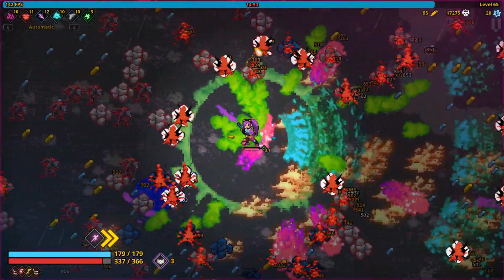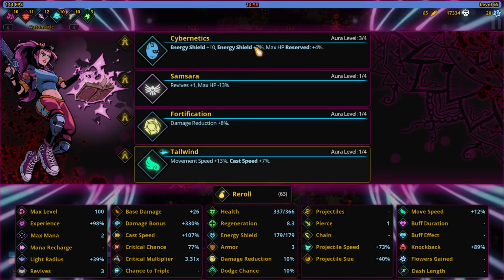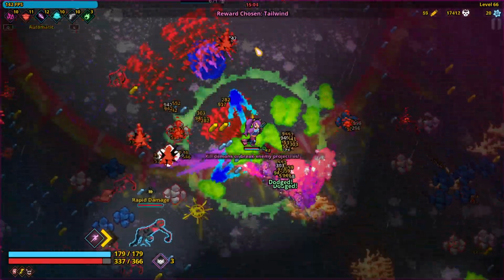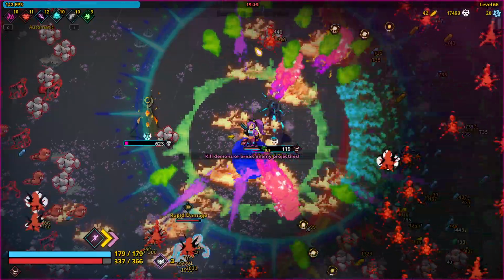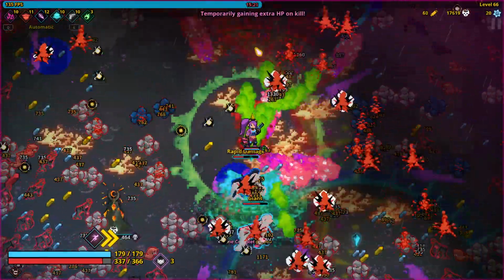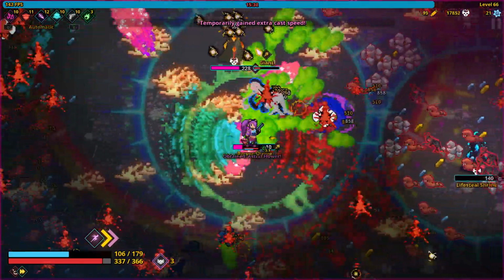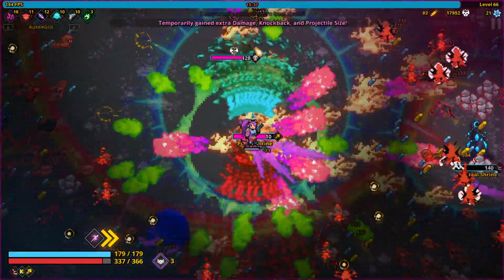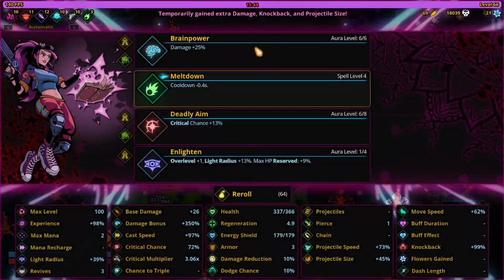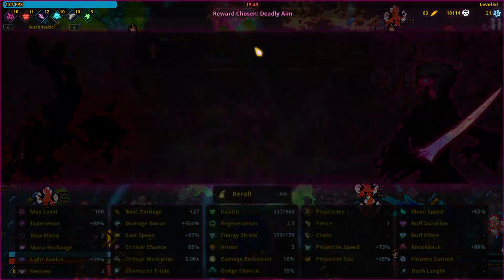Alright, this is the build, Beans. This is the build we're gonna hit level 100 with. I'm feeling good about that. Yeah, we'll take more movement speed and more cast speed, why not? Oh shit. Alright, got a lifesteal shrine going on here. Alright, and just over 50 left to kill. Yeah, let's take our crit chance up here, shall we?